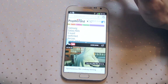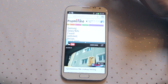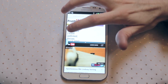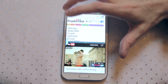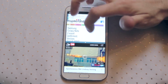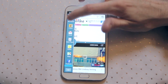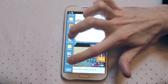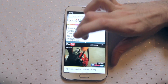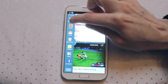It doesn't work with every app. Samsung are encouraging developers to add the feature, and some of the guys over on the XDA developer forums have discovered a file manifest which seems to suggest it will be fairly easy to add additional apps into this multi-window support. But out of the box, you basically have YouTube, Chrome, messaging, S-Note, Gmail, video player, gallery, maps, Facebook, and also Twitter, but I don't use the official Twitter app. I prefer Slices. Each of those apps can then appear in there, and if you go to edit, you can change that running order as well.